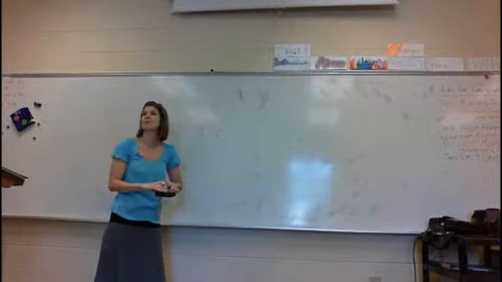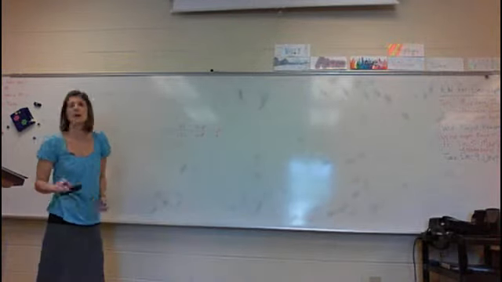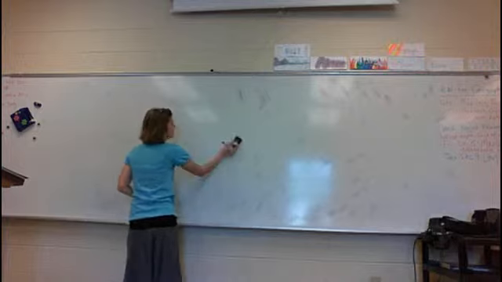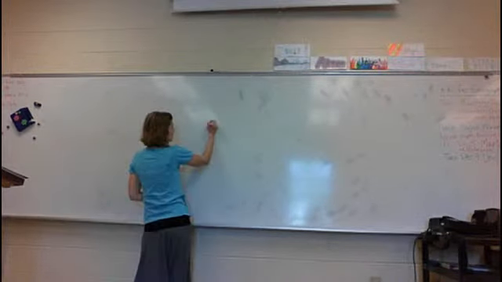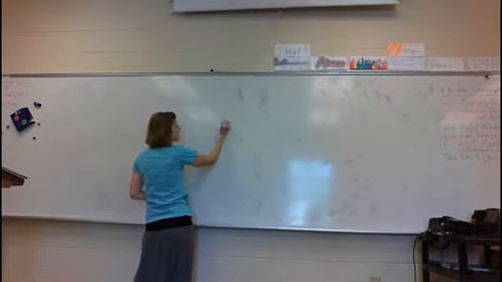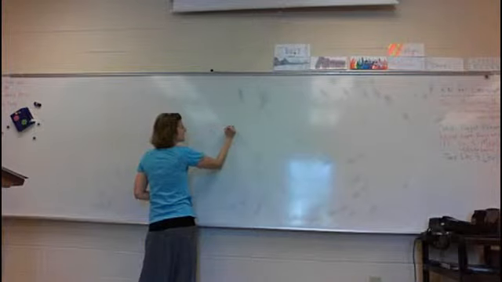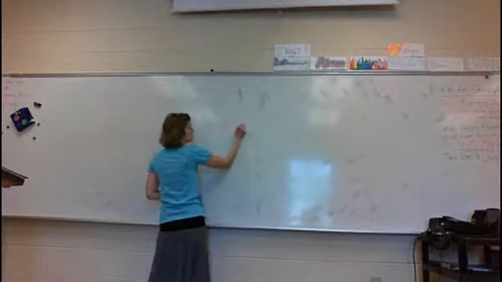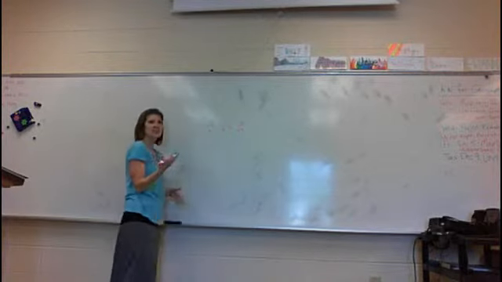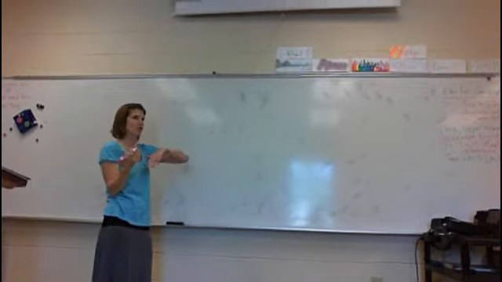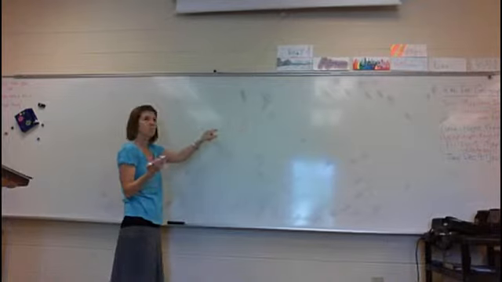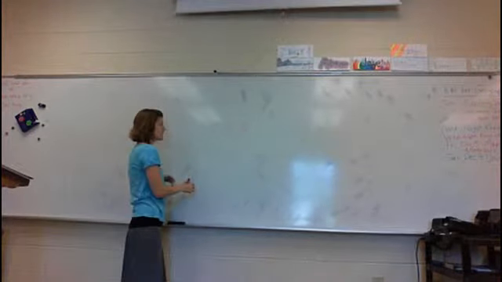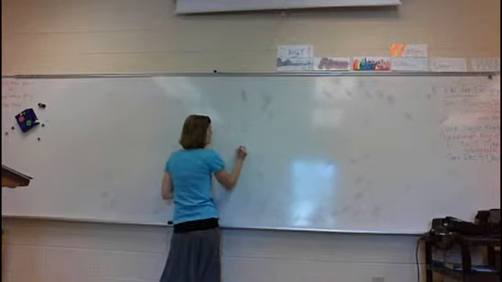Now, we're on 62, which is page 250. What we're going to do now is a little harder. And it's real easy. Think about this. How do you multiply a fraction like that? Just across the top. You just multiply across. Easy, right? That's what we did yesterday too. We just multiply straight across. When you divide, you just multiply by the reciprocal. Those are easy. Now remember, we're doing fractions.